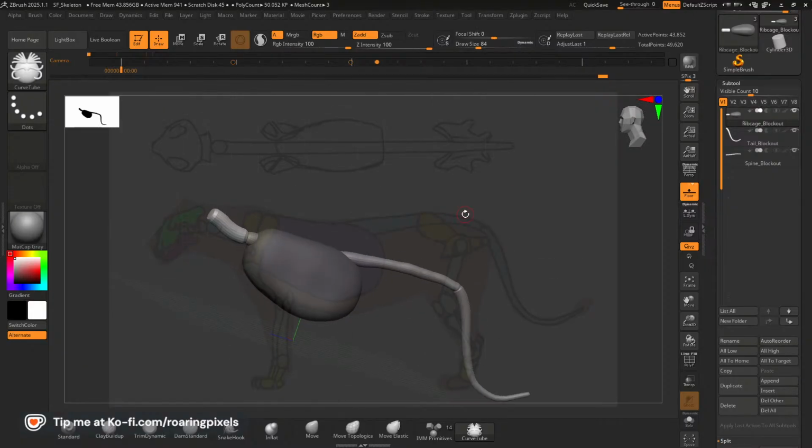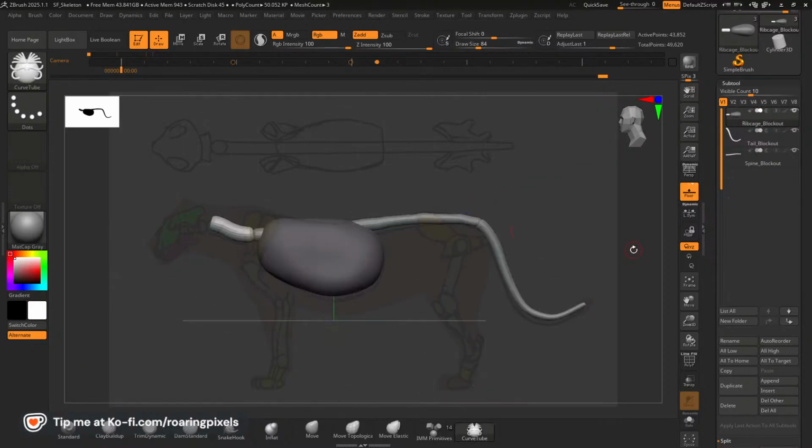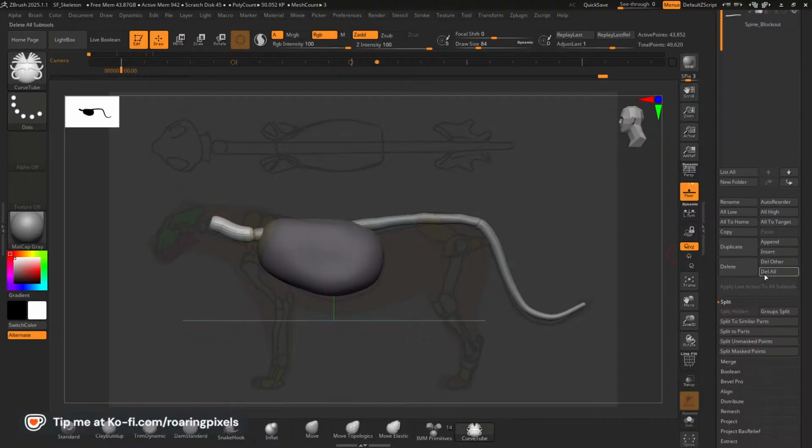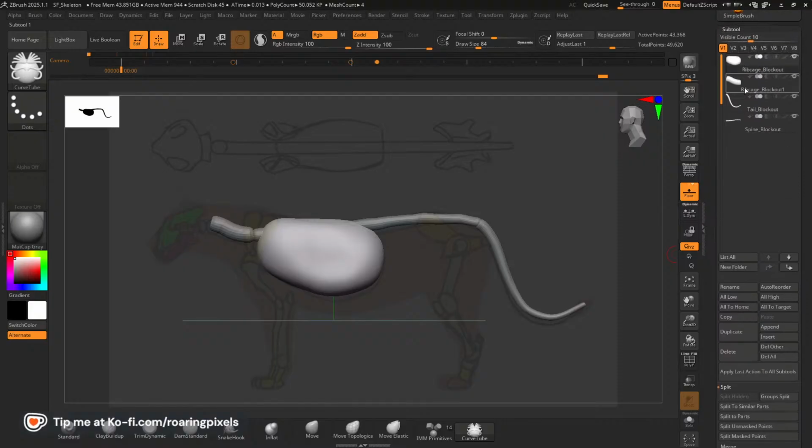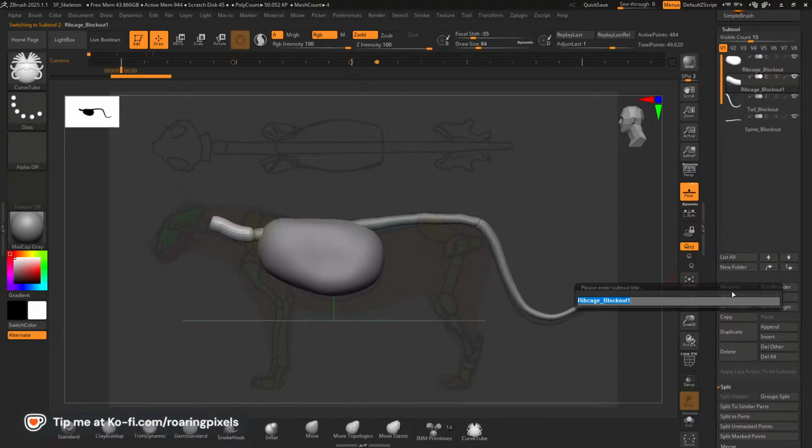And then going back to our rib cage, or actually let's split this first. Split unmasked, and it'll be here. We can rename this as neck lockout. Lovely.